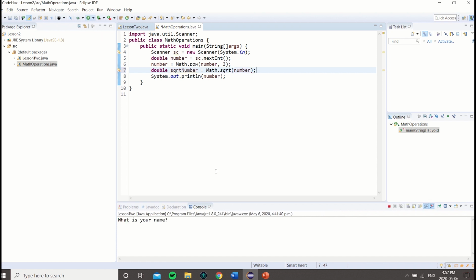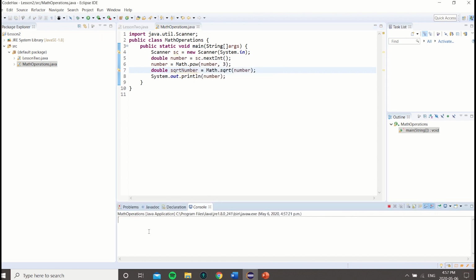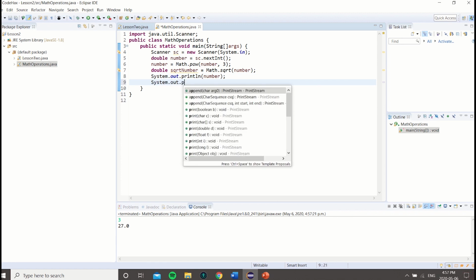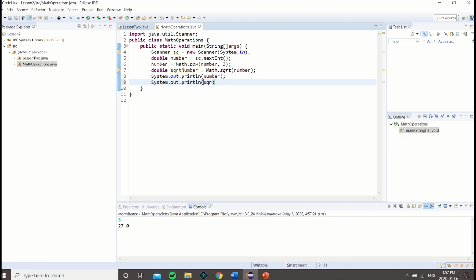All right, so when we run this program, we can enter our number, 3 again. Oh, we output the wrong one. So it outputs the number, and we do System.out.println the square root number that we did, and then we'll see what will happen.